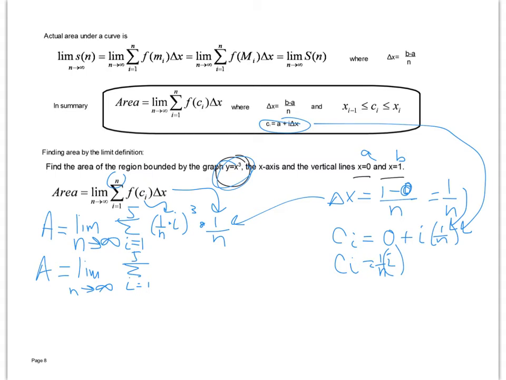Okay, yeah, you got to write all that down. I know it's a pain. That's 1 divided by n to the third times i to the third times 1 divided by n. So these n's come together to be n to the fourth, right? Oops, that's an m, not an n, isn't it? Let's try that again. Limit as n goes to infinity. And they don't have an i in it, so I'm going to bring those n's out in front. But then I'm doing my sigma from 1 to n of an i cubed.